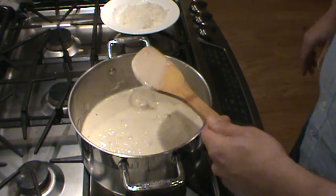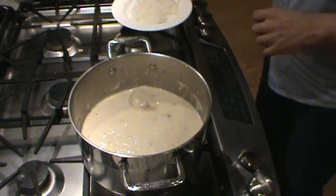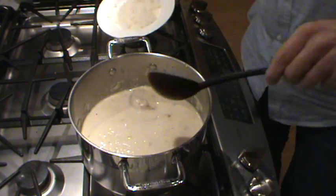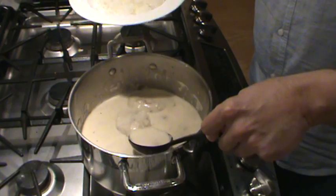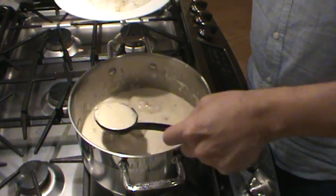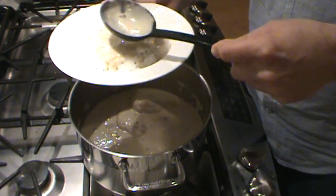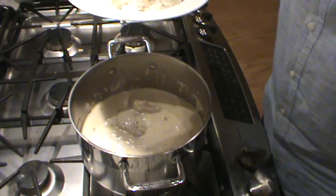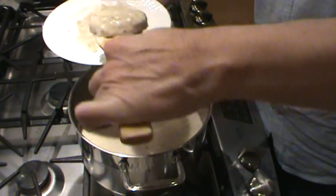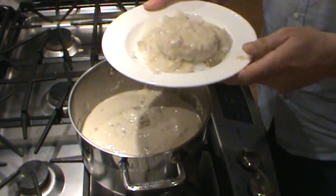So I made up a pot of rice while I was waiting here. So I got myself a little bowl of rice. Got myself a serving spoon here, so I'm going to ladle some of this out. Got some of this gravy, faux gravy. So I'm going to keep calling it that now. So, invented it. So it's real nice on gravy. And then I'm going to get one of these pork chops out. There it is. Sounds like Bella's home, just in time. So this is what it looks like.